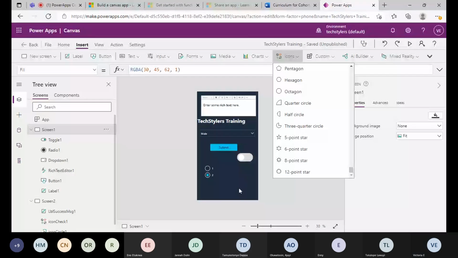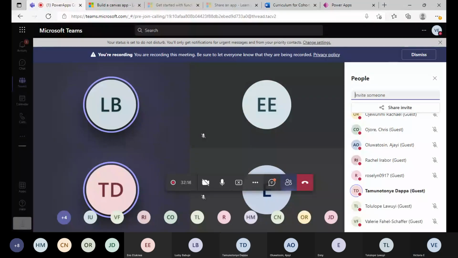Yes, I have a question. Please go ahead. I've been trying to log in to access the PowerApps platform, but it's telling me that I cannot use my personal email. Please, you are kind of not audible. Can you be close to your mic? Yeah, can you hear me? Okay, I can hear you now. Yeah, I said I've been trying to log into the PowerApps platform, but it keeps telling me that I cannot use my personal email. Oh, okay.